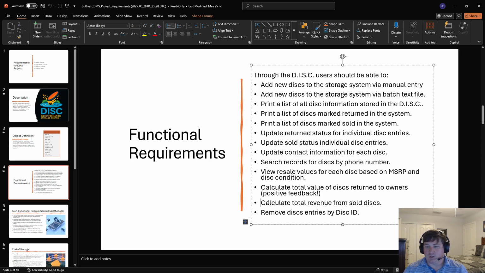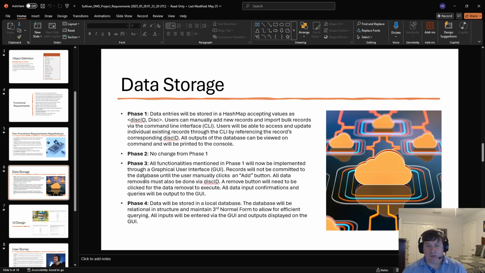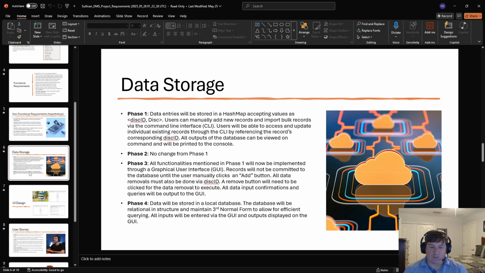And then also rakers and pond divers, if a disk sits in their inventory for long enough and no one claims it, typically what they'll do is they'll either take it for themselves, or they will sell it to local vendors for profit. So there's also a functionality that calculates the total revenue from disks you sold to a local vendor. The database is always going to be changing throughout the different phases.